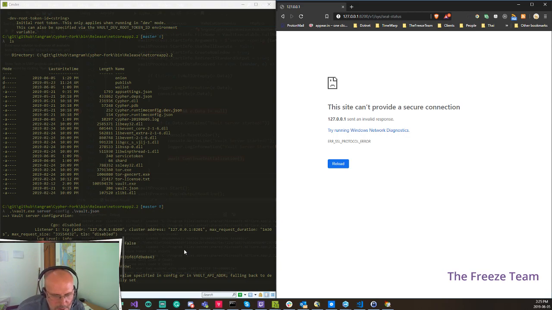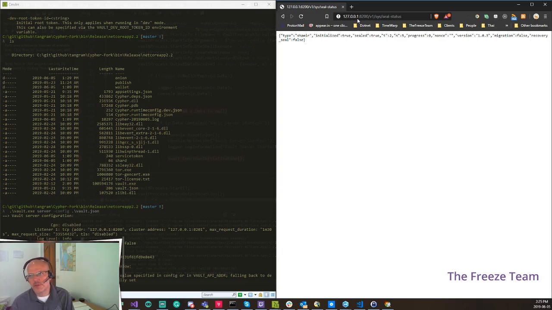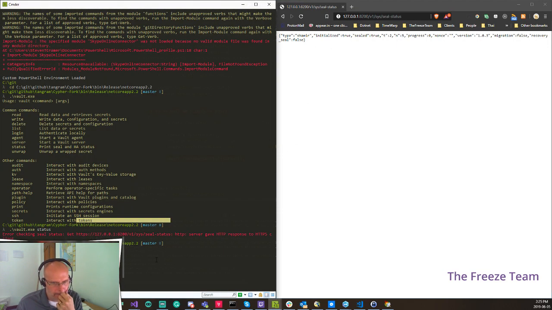Okay. This site can't provide a secure connection. But HTTP works. Initialized. Okay, so that just gets you back the information from that thing. Okay, so that's not too terrible. All right, now what do I do with it? What do you do with it? Okay, but ironically, this wants to go to the HTTPS. Oh, so why do we start it?